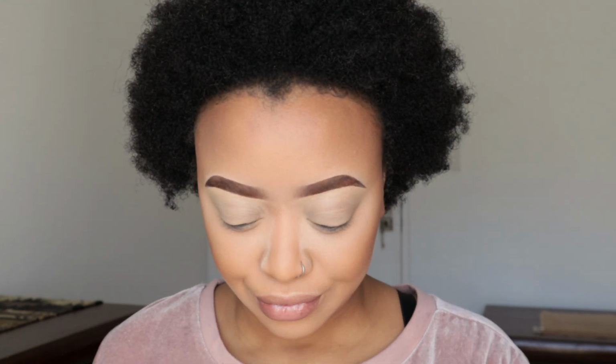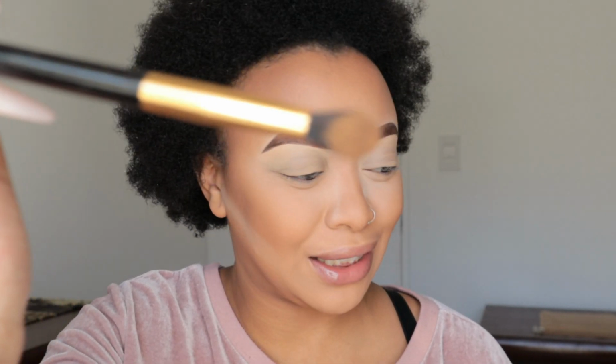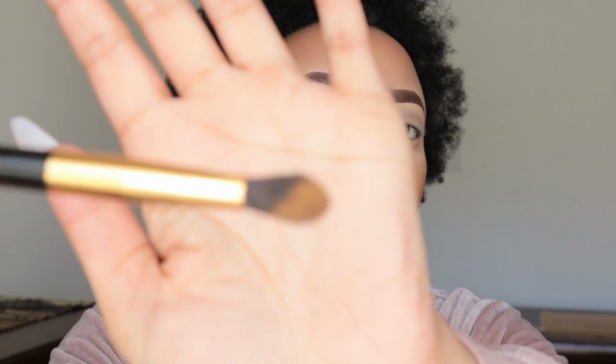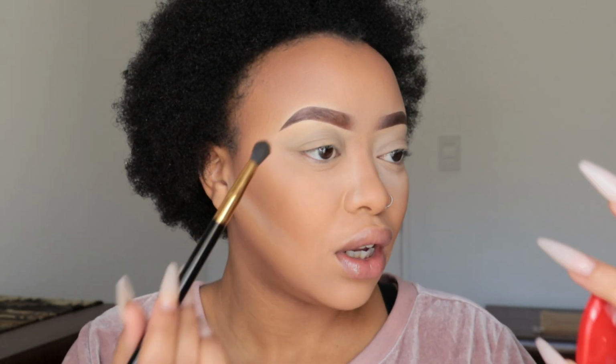I haven't been playing a lot with eyeshadow. But yeah, this is the brush that I'm using. It's like a flat. Look at that pigment. Lungile did that, child. Look at that pigment. Right? So this is just a fluffy brush, I guess. I don't know what to call it because it doesn't have a name. But it's a fluffy, small brush.